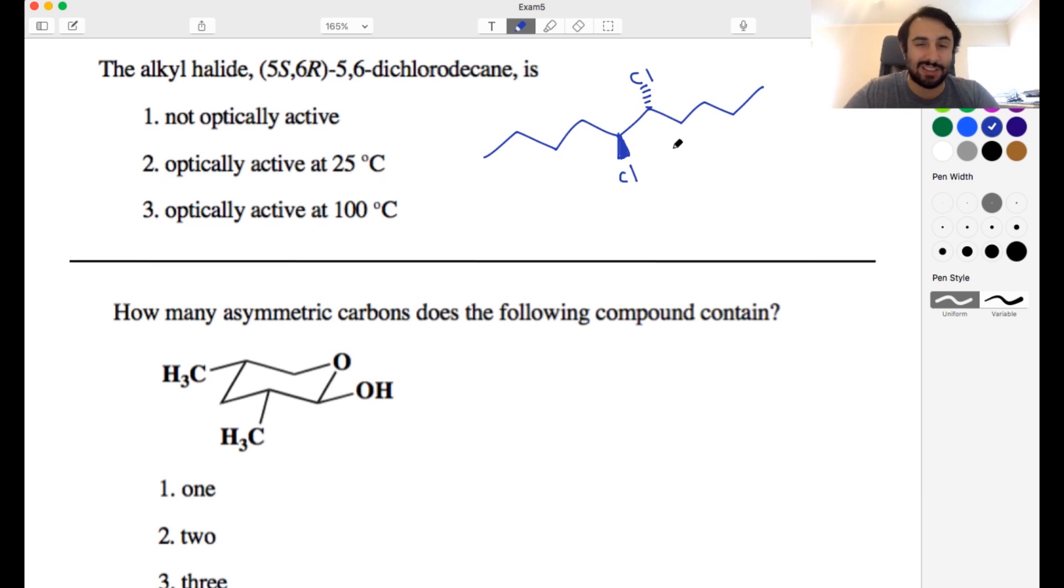So we might be tempted to say that this is optically active because we've got two chiral centers. And indeed, we do have two chiral centers. But what if we rotate this bond 180 degrees? What are we going to get? One, two, three, four, five, and we've got the chlorine there. And then we're going to be here, and then one, two, three, four, and we'll have the chlorine now on the wedge. Right? That is what we achieved simply by rotating this bond 180 degrees.